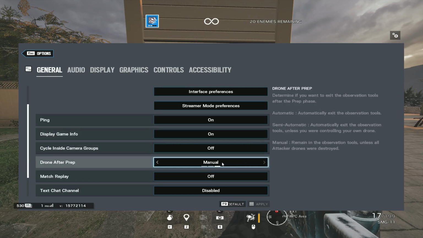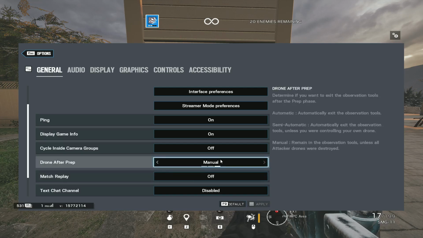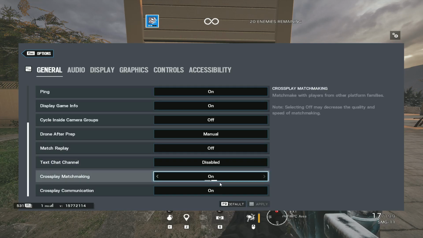That's personal preference. Drone after prep, I've got it on manual in case, let's say, someone is chasing me. Drones are really important, so I want this on manual in case the timer hits zero while the guy is chasing me. Now match replay, I've got this off. Turn it on or off, depending on... I mean, if you've got it on, it's gonna impact your performance, because it's gonna be recording.